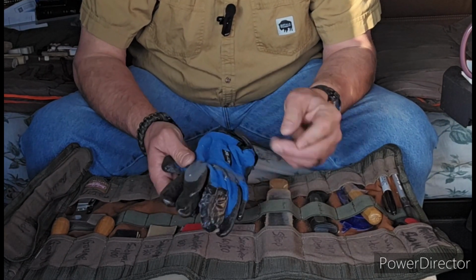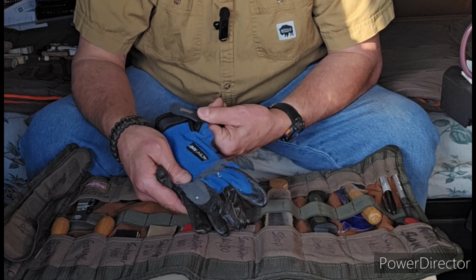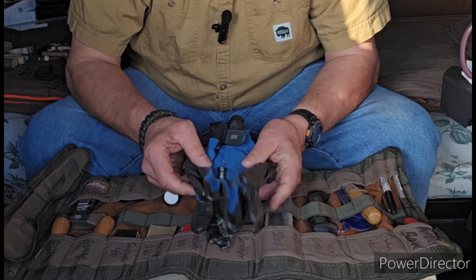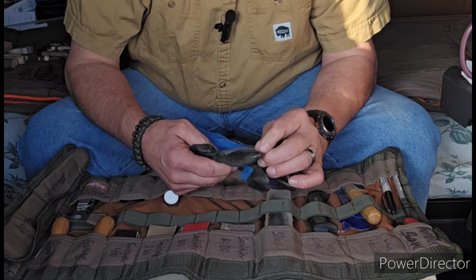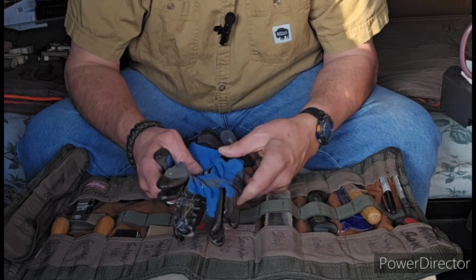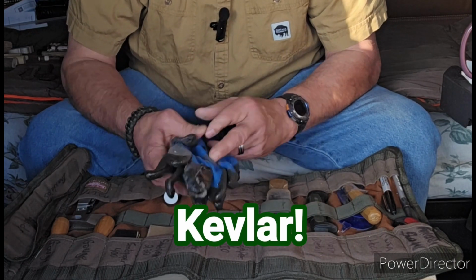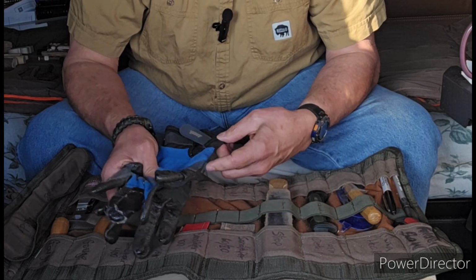I also have a pair of gloves. And these are, what are they? I don't know, Ansell Active. I forgot what they're called, but they have metal in them, like fine metal mesh. There's a name for these. If I think of it, I'll put it right here. But yes, and I do have tape on here because I ripped one. I need to get a new pair of gloves.